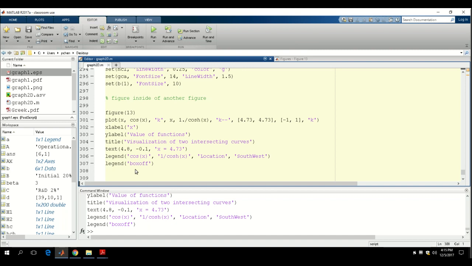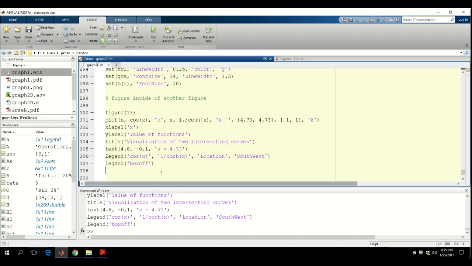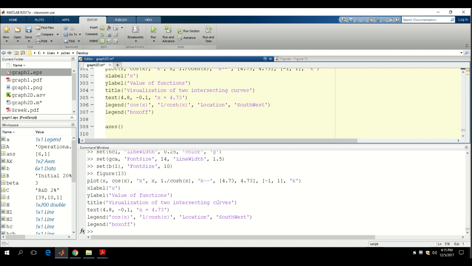What we are going to do is, in order to make another subplot inside of this smaller plot inside of this larger plot, we have to create an axis inside of this plot. And in this case, we have to use the Matlab axes function. This axes function allows us to create a new set of axes at a specific location, on a specific coordinate, right?